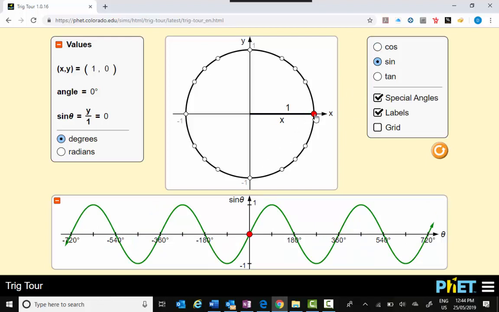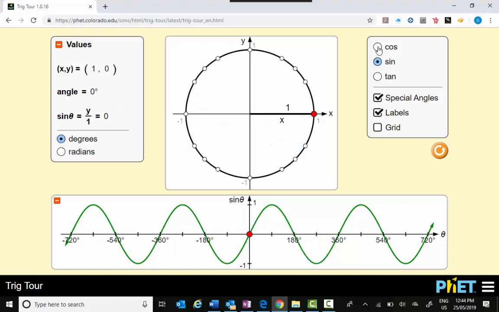Now, key thing is, this is my sine function. We're going to do all of our things for our sine function. So if you look at where the sine function's positive, it's still above the axis here, and then my sine function goes negative, it goes below the axis. I'm talking about these values down here. So we know that sine is positive for this first quadrant, that second quadrant. It's negative for these other two quadrants.